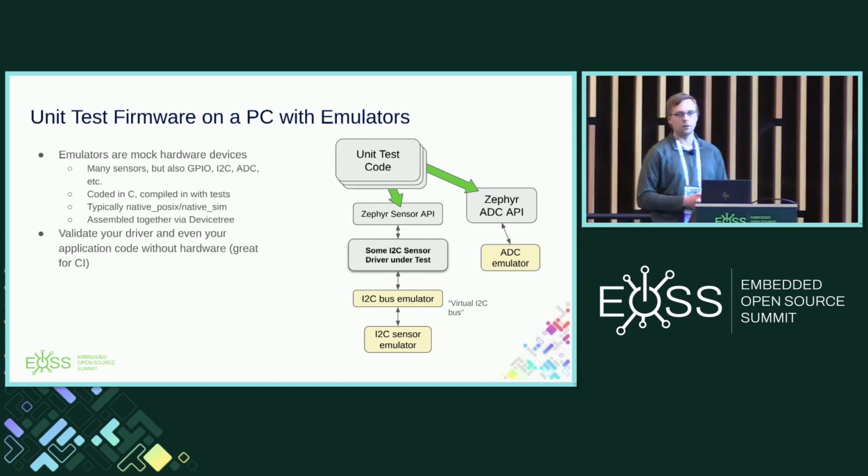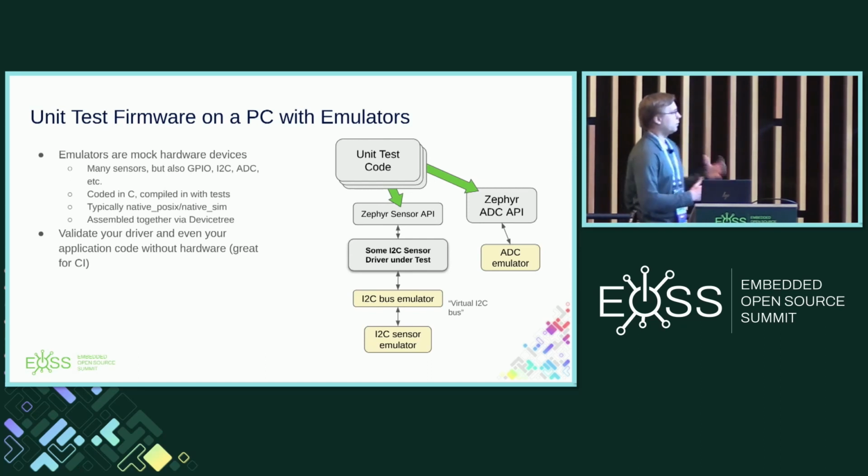And so Zephyr has this concept of emulators that can stand in for these devices. They are coded in C, and you'd normally be using these in a native POSIX, native SIM test environment. So you can piece together a replica of your hardware in the device tree for your test using these pieces. And it's super powerful for validating your application without having to use real hardware. It's a lot faster to iterate through, and you can also run it in your CI, so you can get automatic regression testing and make sure that nothing you're doing is accidentally breaking something.